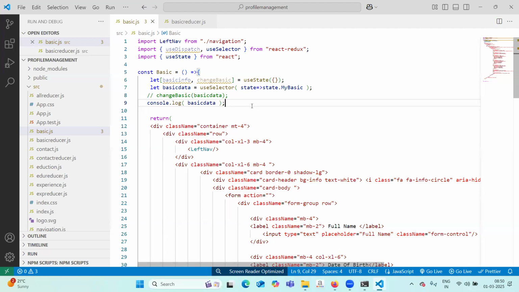Okay, so we have written this much. Sir, did we import the provider also? Provider, no need to import. Yeah. Provider is already imported under the index.js. Okay. Here only we need to call the reducer.